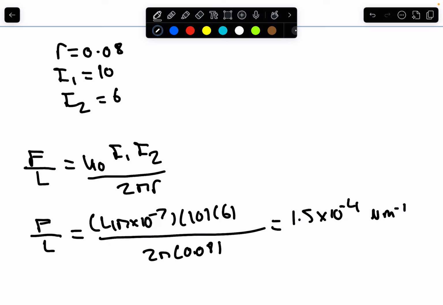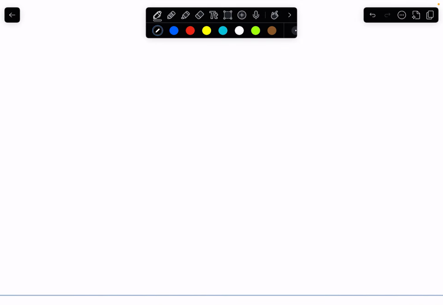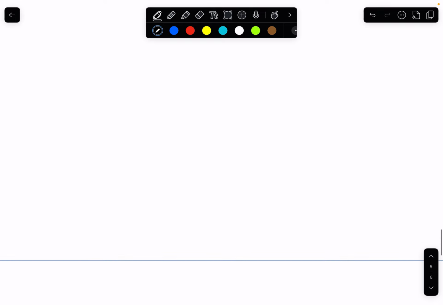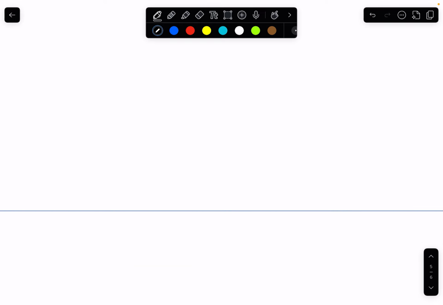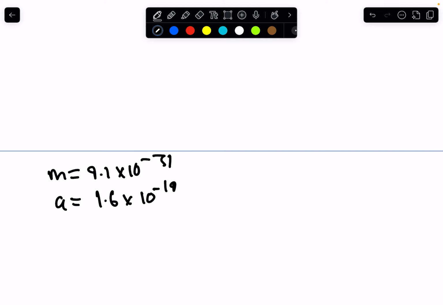Okay, in particle accelerators, charged particles are subjected to magnetic fields to increase their speed. A particle with mass 9.1 times 10 to the negative 31 kilograms. Just to let you know, that particle is actually an electron, which has the exact same mass that is stated, and a charge of 1.6 times 10 to the negative 19. You could have just said an electron to make it harder and wouldn't give you the mass, and you'd have to get them from the data booklet, but in this question he's making it easy for you.